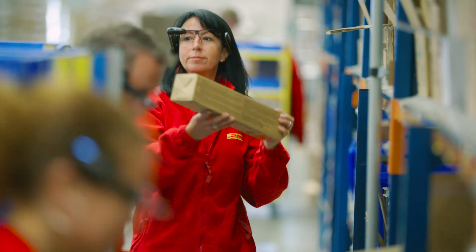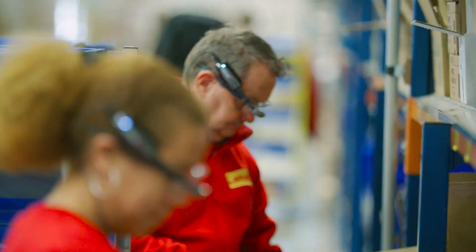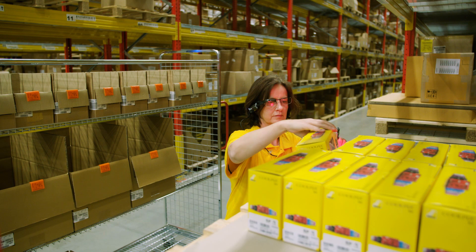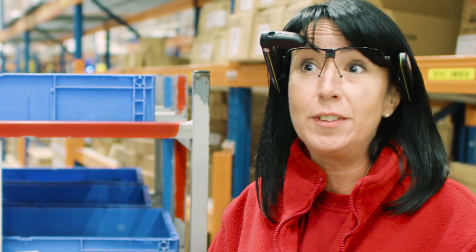You have both hands free so you can work quicker. As a team, it makes it easier for us to do the job more accurately. As a company, they get the distribution and product to the customer faster, and as a customer, most importantly, they get what they ordered on time and correctly. And it's not a futuristic thing — it's the present, and it's happening now, and we're loving it.